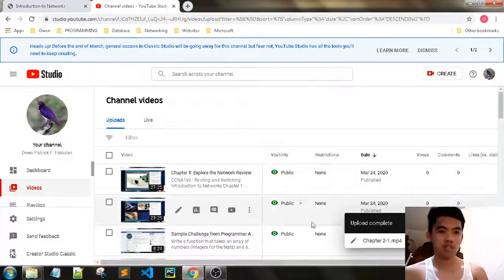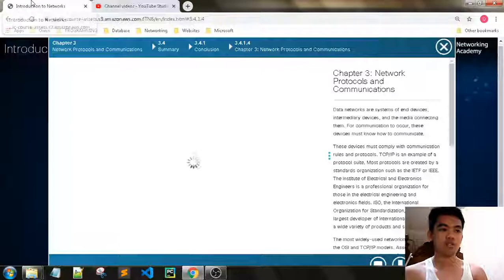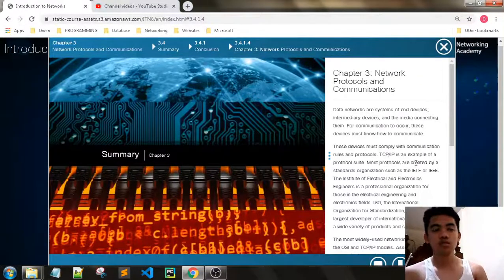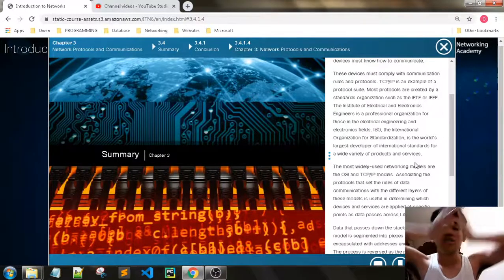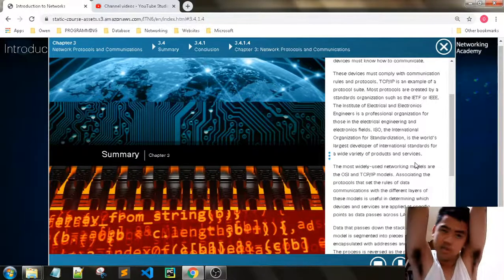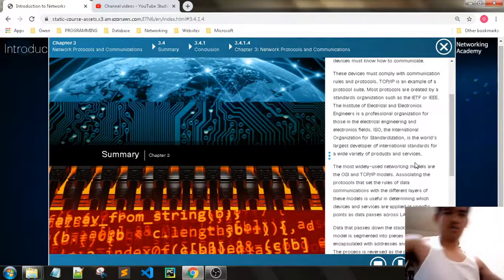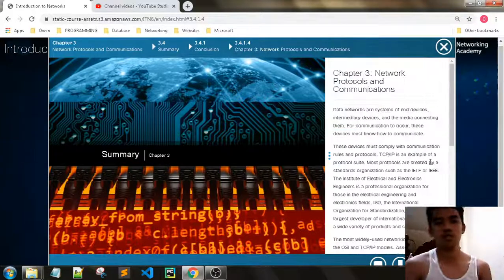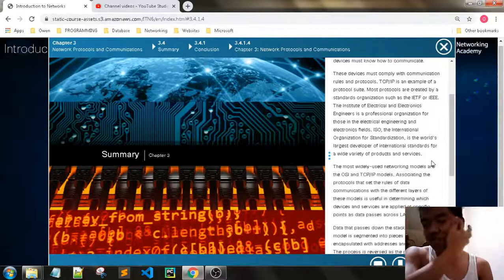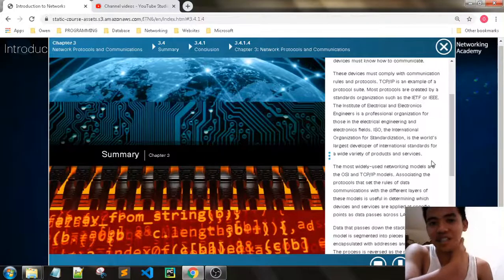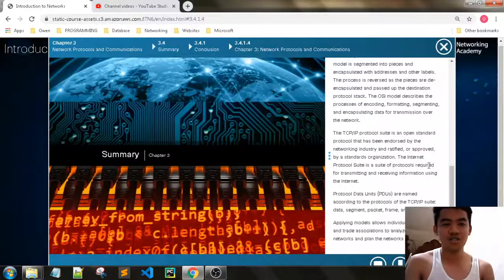So summary. I think we are now at data networks. We just learned some reference models, some concepts of addressing, the IP addressing, the MAC address. We did not discuss the organizations because we'll just add that to our memory and progress in our CCNA2. So just reviewing this, and that's it.